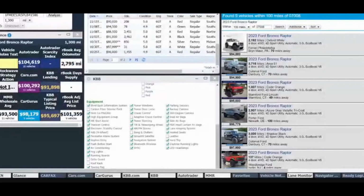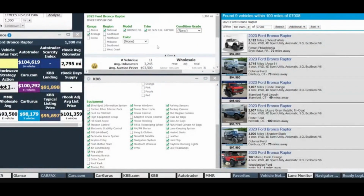But I do want to do this a little bit differently this time. What I have here is a quick VIN, and it gives a breakdown of what ready vehicles are available. This is the VIN number on that orange one that we saw on Cars and Bids. This one has an MMR of 93,500, and a KV lending of 91,898. That is what the bank's going to lend you. These are all averages. The average on Auto Trader is 104,198, based off how many vehicles are in that certain radius. Currently, I have New Jersey zip code 97008 at a 100-mile radius.